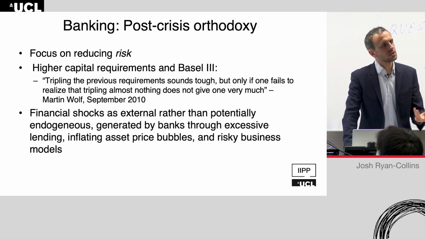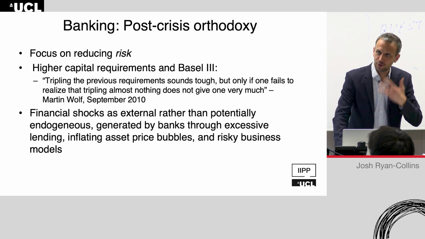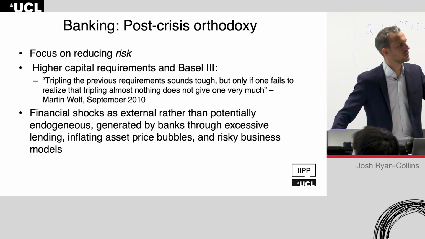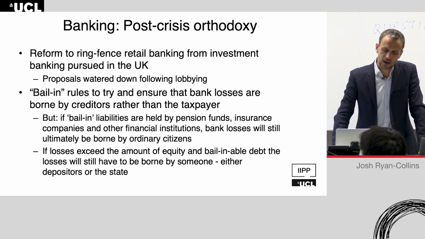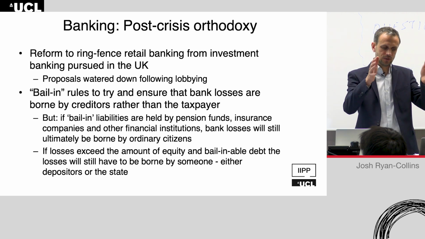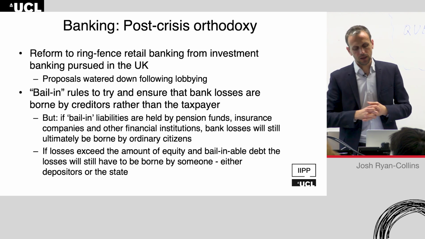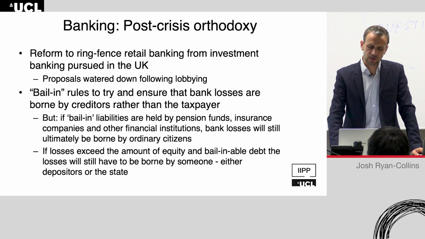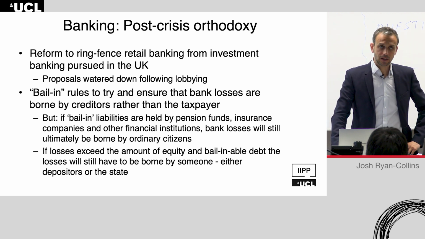But there's not really been such an acceptance that actually the banking system itself can endogenously create these shocks by excessive lending against, for example, assets rather than lending to firms. There's been very little examination of that problem. Now, we've had the ring fence reforms in the UK, where they try and separate off investment banking from retail banking, so banks can't use their profits from speculative trading to fund their lending, which is a good thing. Been a bit watered down by the banking system.